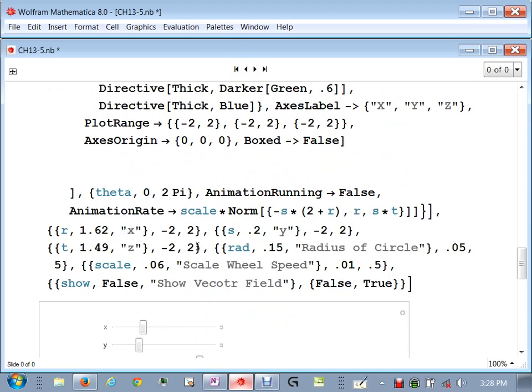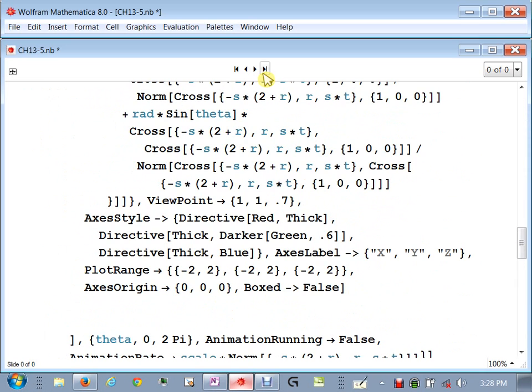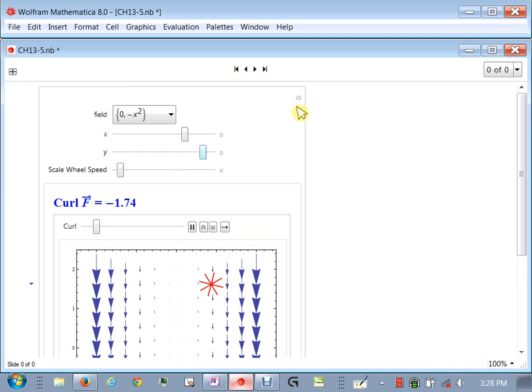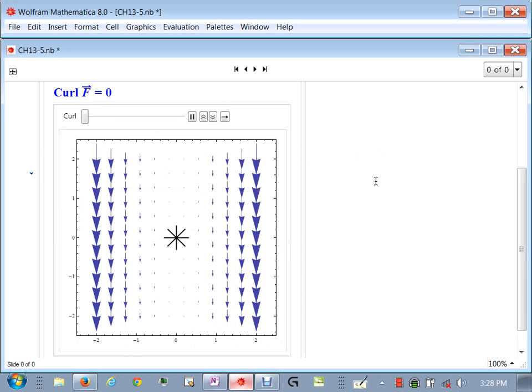Let me get back to this one, make sure this one's turned off. Okay. Let me pause this one. Let me start this over. This was the first example. This was the first example I gave us.